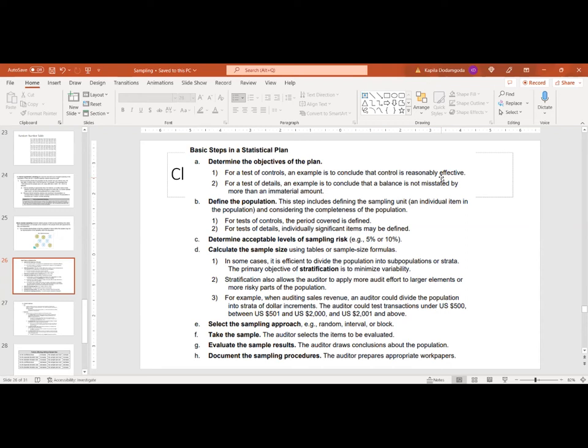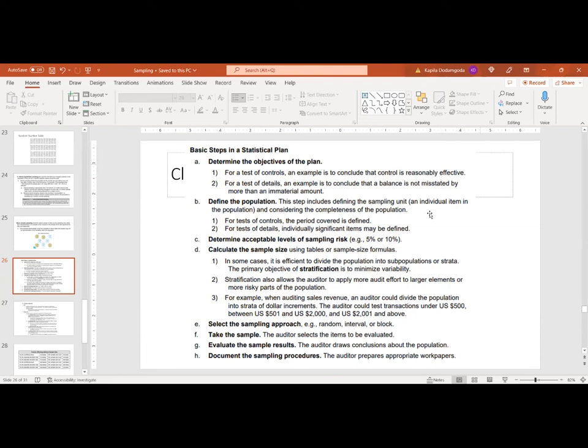For a test of details, it is not about a control, yes or no, or a condition that you are looking at, but it is about an amount, right? A value, maybe days, maybe monetary values or time or whatever, it is a value. So first of all, we need to have an idea what is the objective of this study or investigation. That is number 1. Number 2, once you have an idea about the objectives, the next thing is that you need to define the population, right?